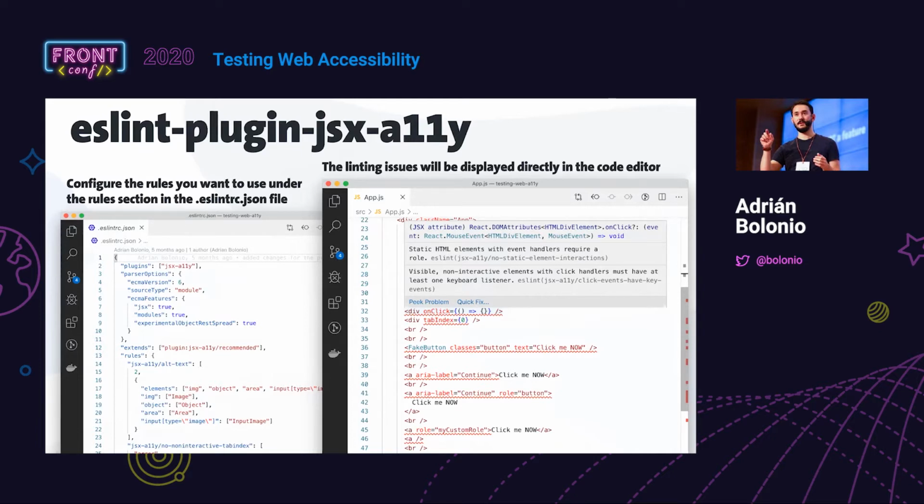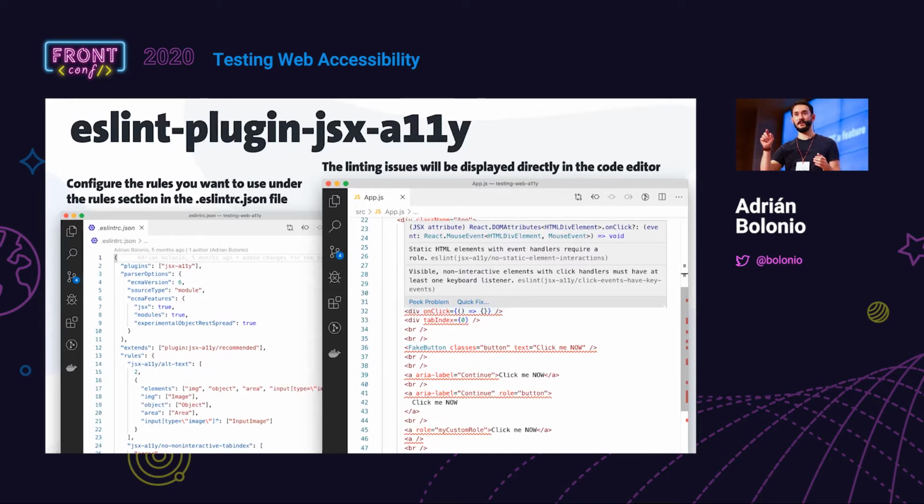So what you have to do is add the plugin to your ESLintRC.json file, which is the config file where all the rules are taken from. In line number 12, we have extends the plugin with the recommended rules. And with this line, you would automatically be safe that you have all the recommended rules. I prefer to specify my own rules one by one, sometimes, and then add some configs, but it would be enough with line number 12.